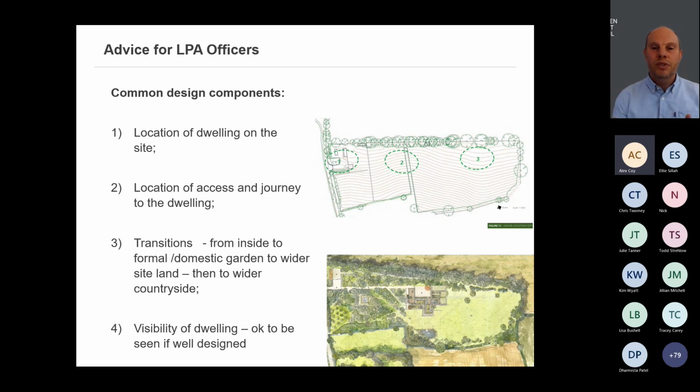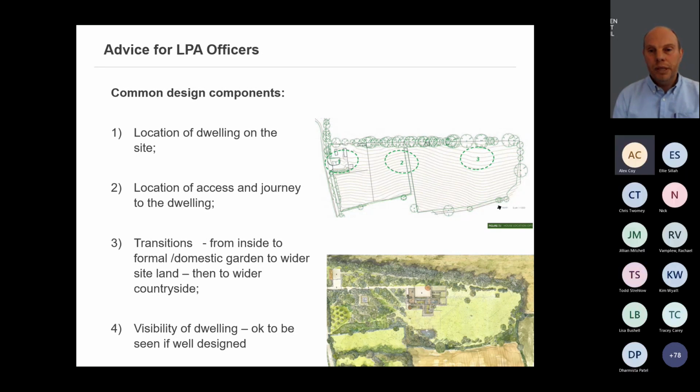So it really needs sensitively knitting into the landscape setting that you're looking at. So that's important. And then finally, visibility of the dwelling. It can be an issue. There can be, particularly maybe from members of the planning committee, a feeling that we don't want to see the building.